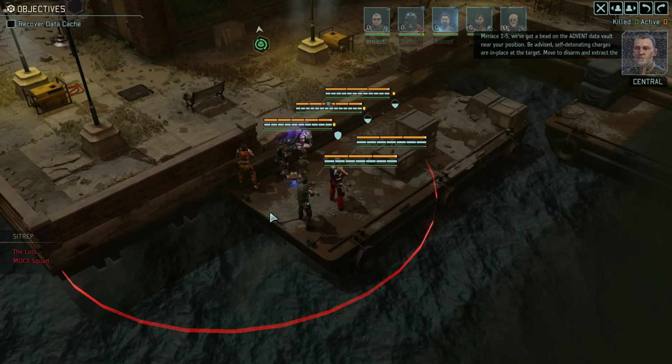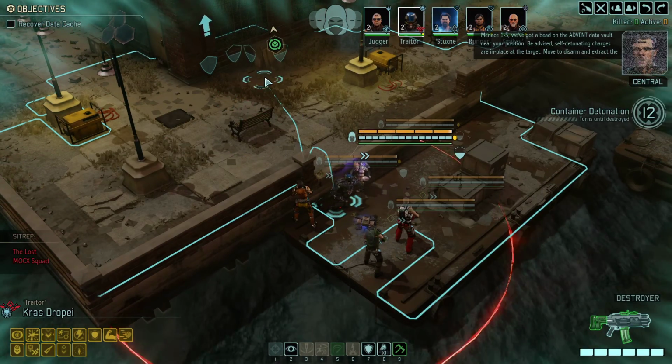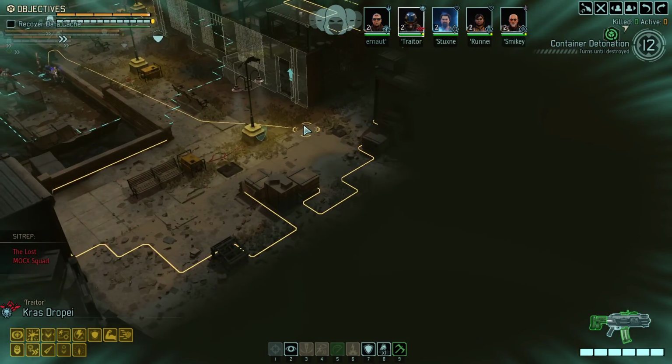Menace 1-5. We've got a bead on the Advent data vault near your position. Be advised, self-detonating charges are in place at the target. Move to disarm and extract the package before its contents are destroyed.